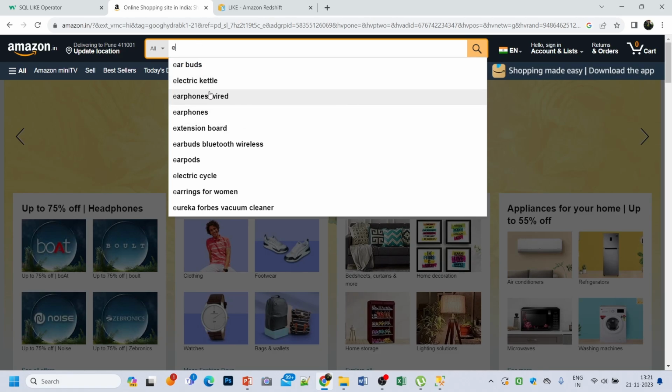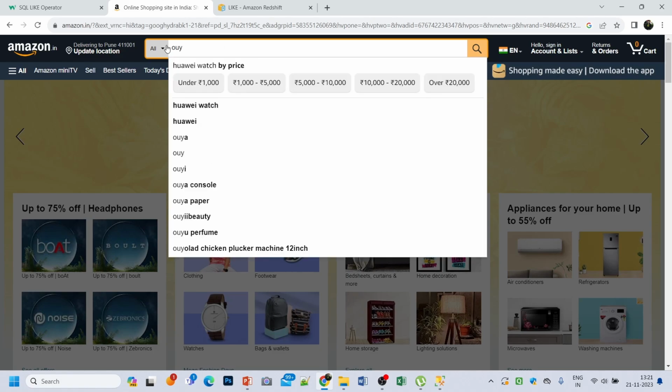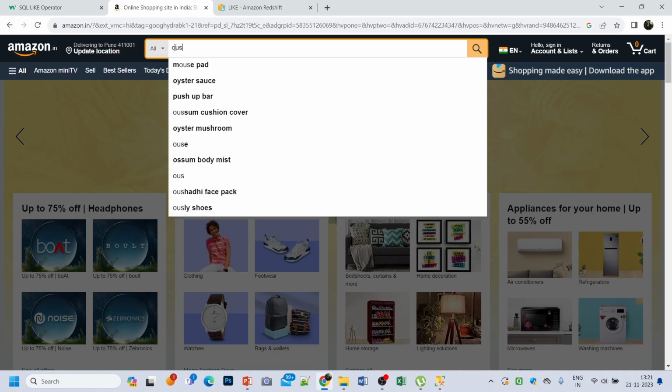Now by mistake, if I search for OUS, it will first look for values starting with OUS, and if not found, then it will look for the values that have OUS in any position.